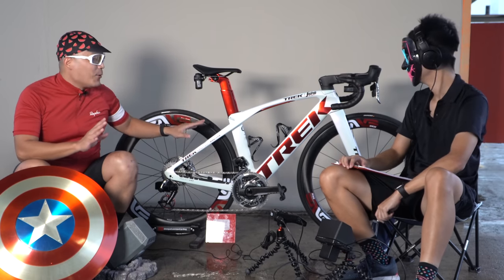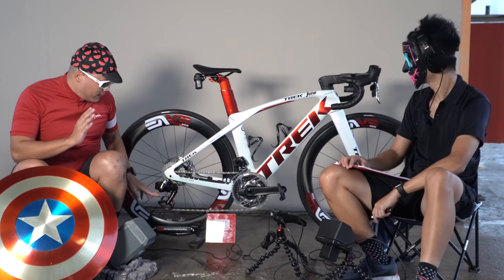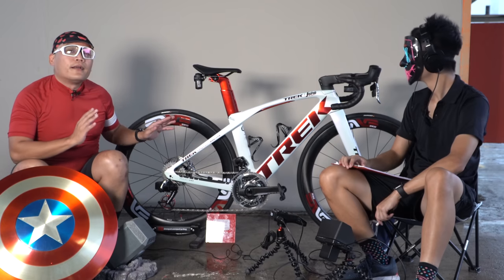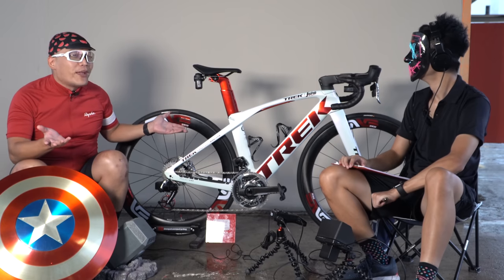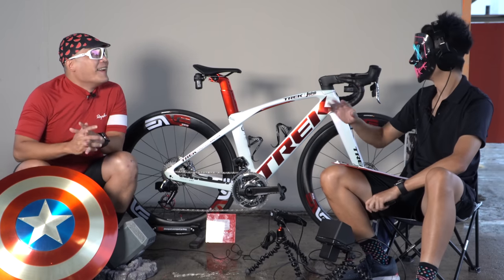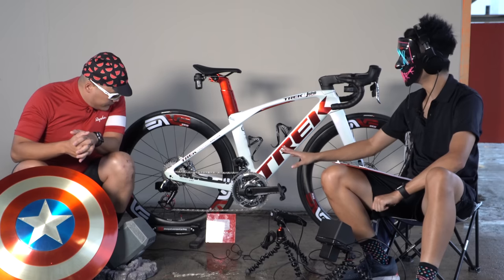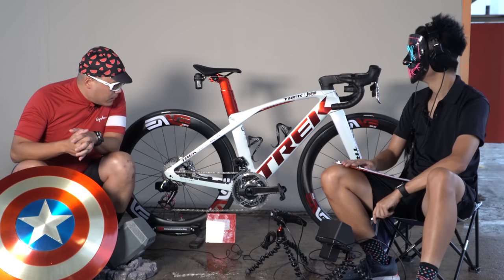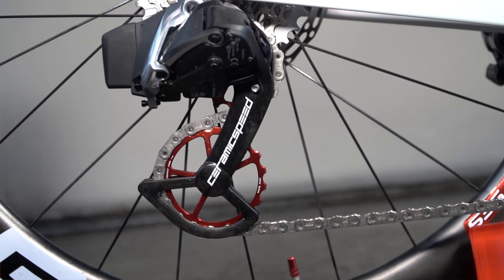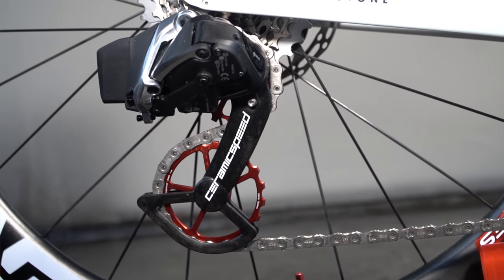Okay, so aesthetic to the max, and to the best of my knowledge, red, white, black. I mean, where else can you get that? Sorry to say this. There are actually questions on the paint scheme which I will ask later. Okay. So does performance make a difference or no difference? Like I said, I just upgraded the parts, and this bike is quite clean because it's just fresh from the oven.